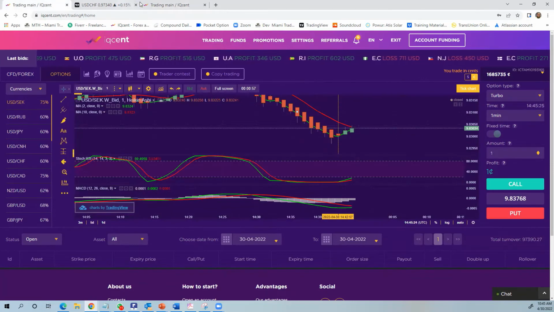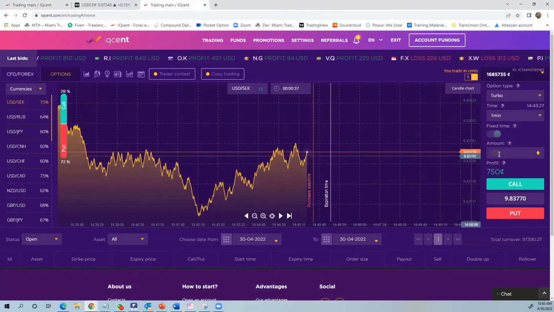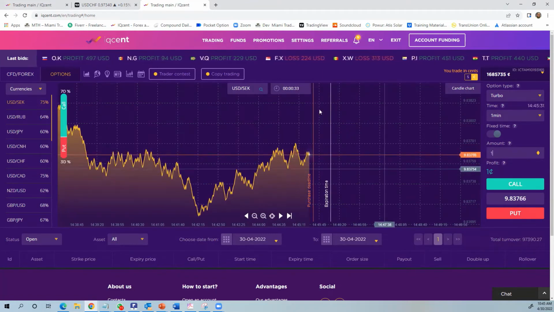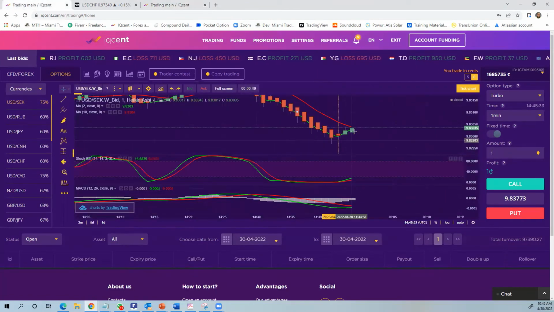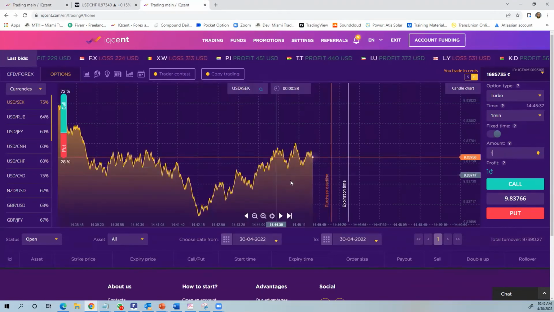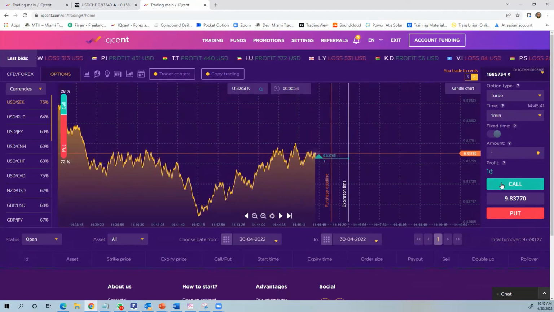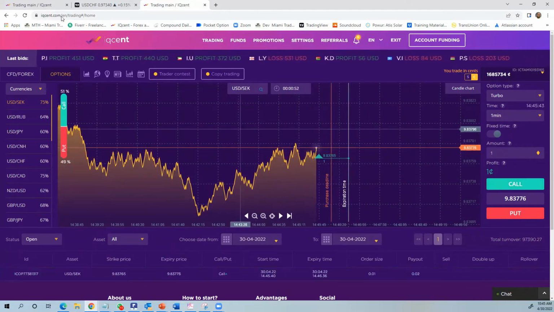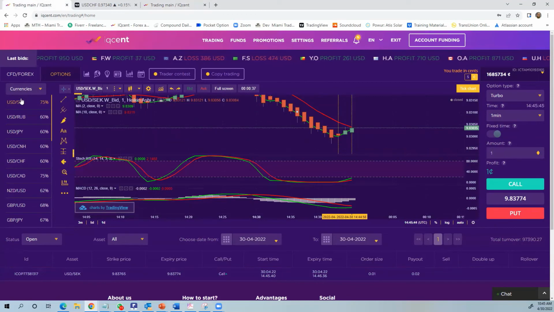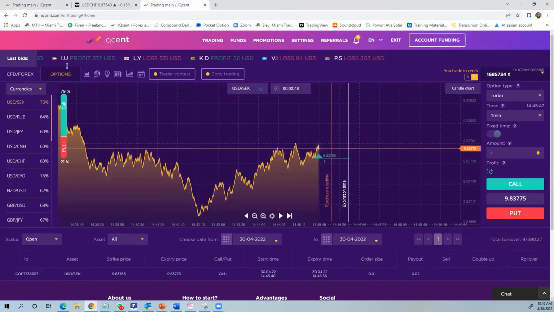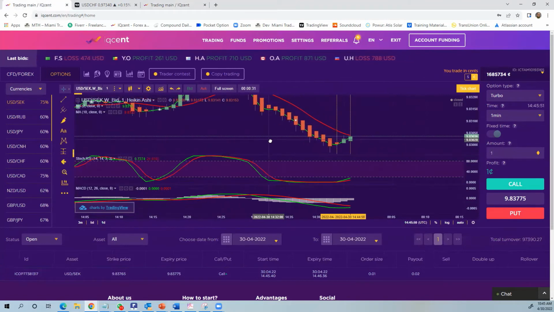Say this is going up. Currency, we're going up now, right? So I do 1 cent here, and I can do a call because I see this green candle. This is green, green. So we can do a call for this to go up. So let's do a call. I'll do a call here. And I'm in USD SEC here on my candle chart. So I see it's going up.